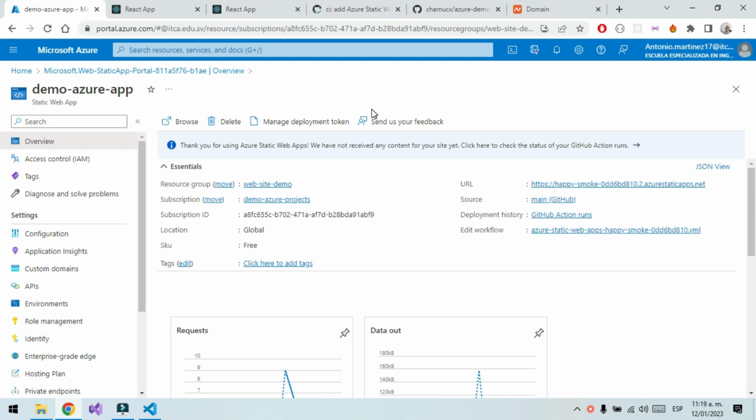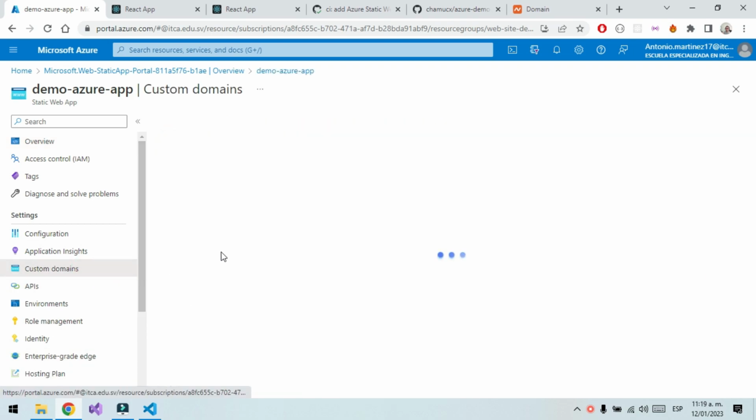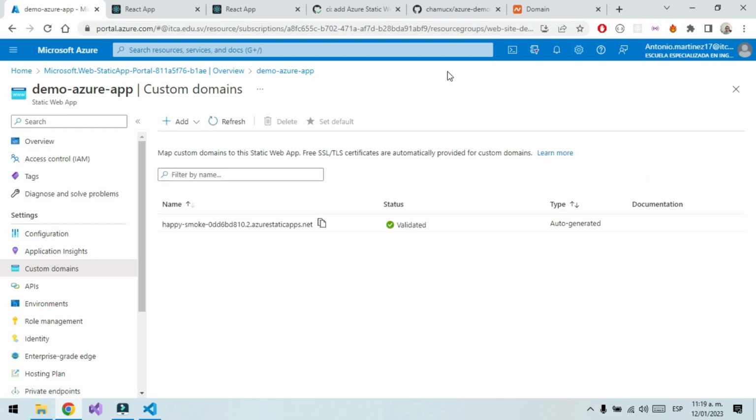So what will be the next step here? When you have a custom site, what do you actually do? If this is a personal project, you can just keep the URL as it is. But if you're going to use this for any production site, I would suggest you add a custom domain. What is the custom domain for?